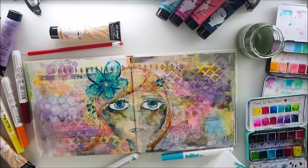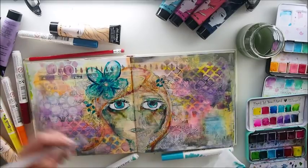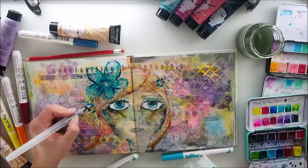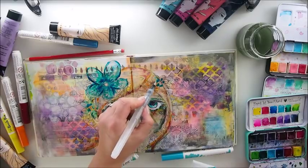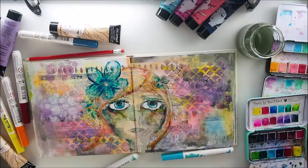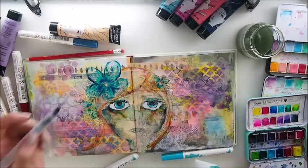No. Where did you go, my lid? Okay, it's not actually that bad coloring wise, even though the surface is not watercolor paper. It's passable, manageable, so it's fine. You can do it. Go on.